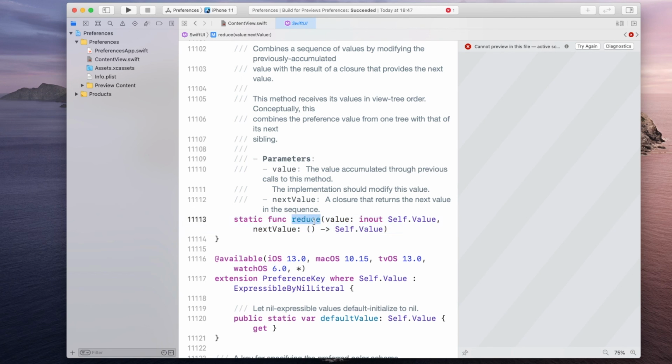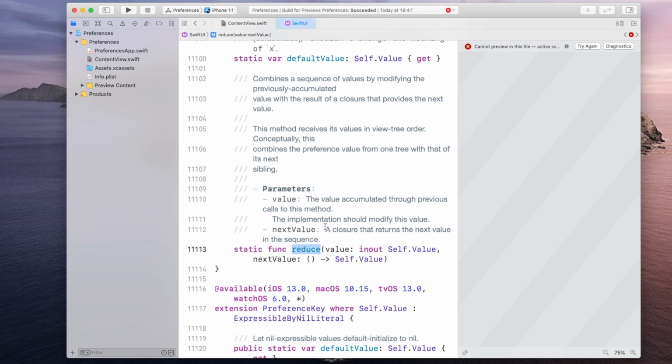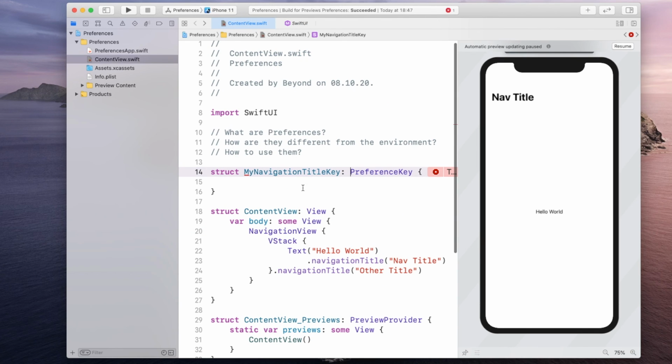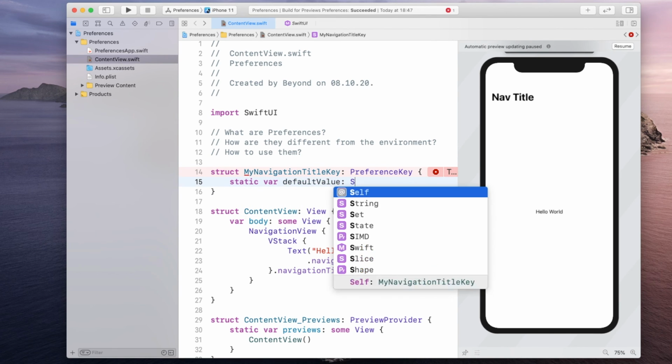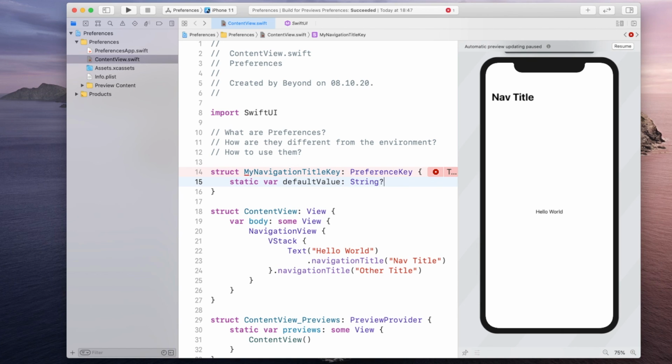In this case, we have to provide a reduce method, and we have to be able to tell which one we are going to pick if multiple children choose their own value. So let's go back to our implementation and declare this default value. That's going to be an optional string, and initially nil.